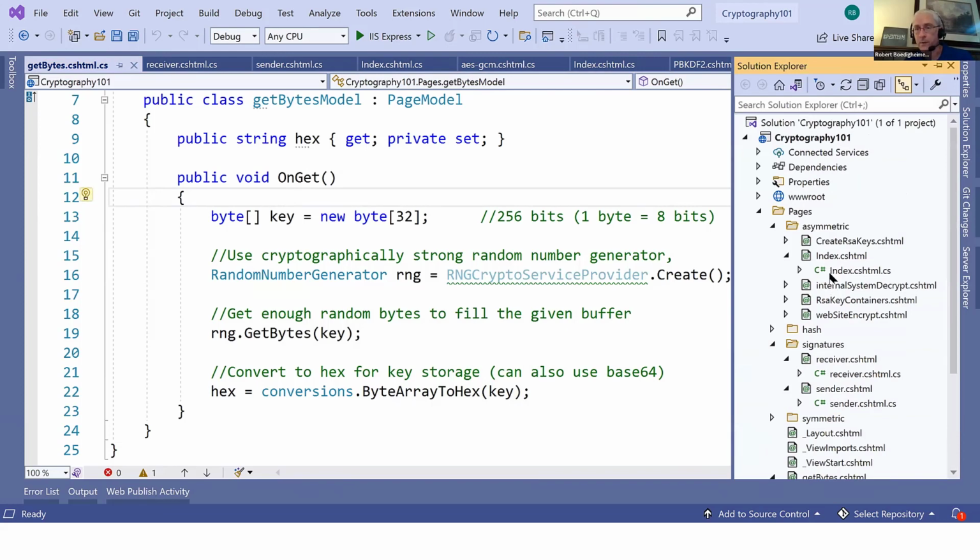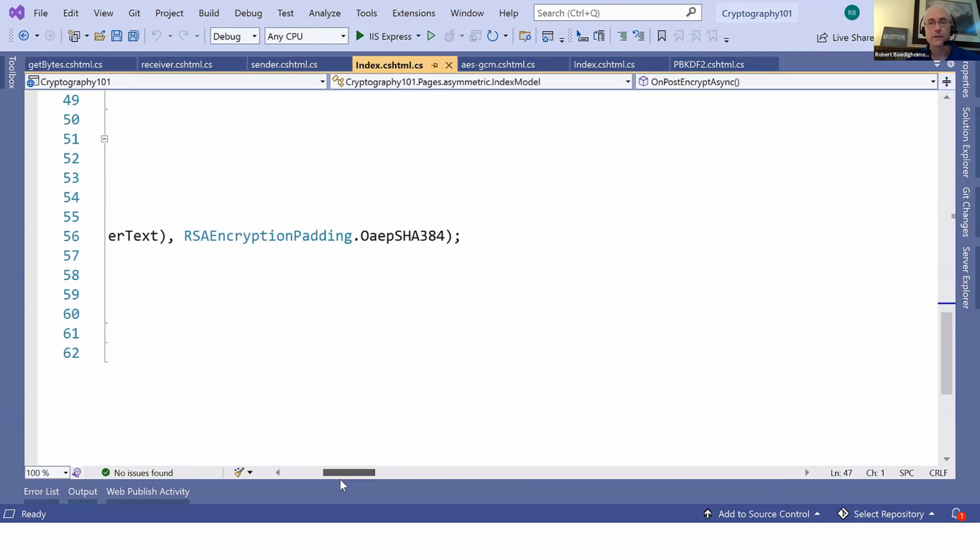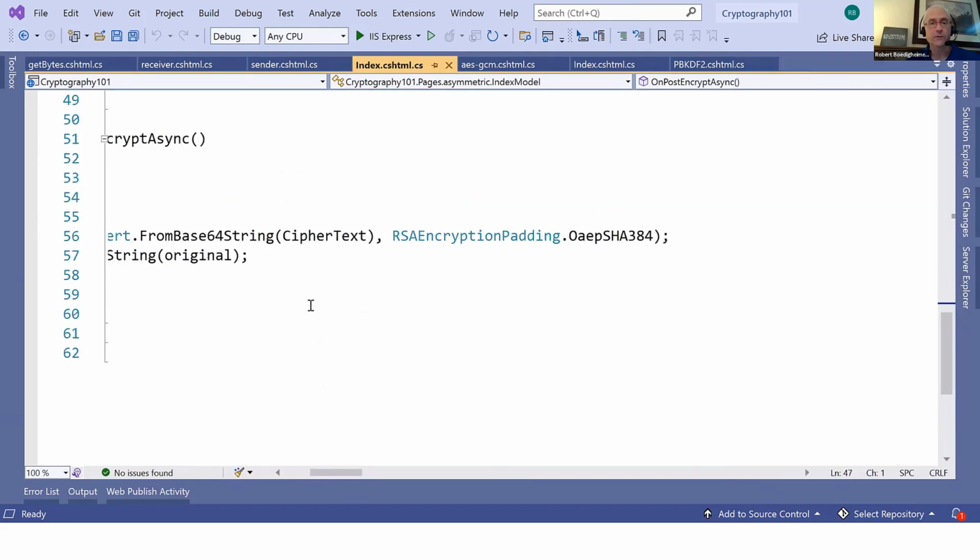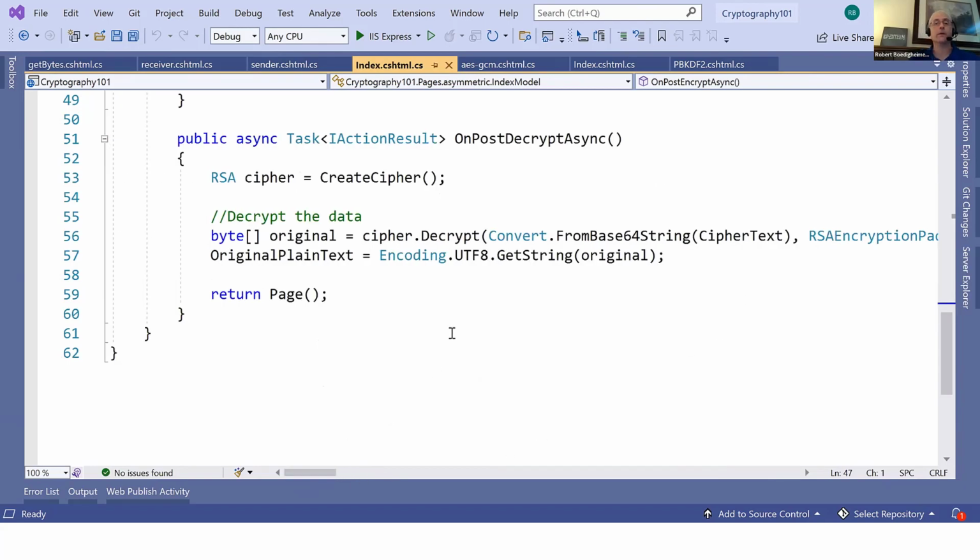Let me go find that example, like the RSA one that we were talking about in asymmetric. I did not know that the default padding that .NET used was not secure, and that I should use this. I got that out of Practical Cryptography with Python, so I had to get that somewhere else. I think you're asking, is there an analyzer I could add to my Visual Studio or VS Code that would say, hey, you're using an insecure technique here, you shouldn't use ECB? I haven't seen that before. I think that would be great if they had it. I go further where I say, why do we still have MD5 in here, right?